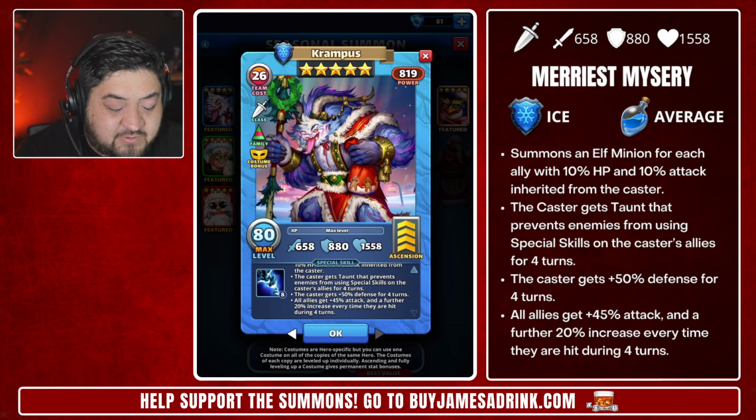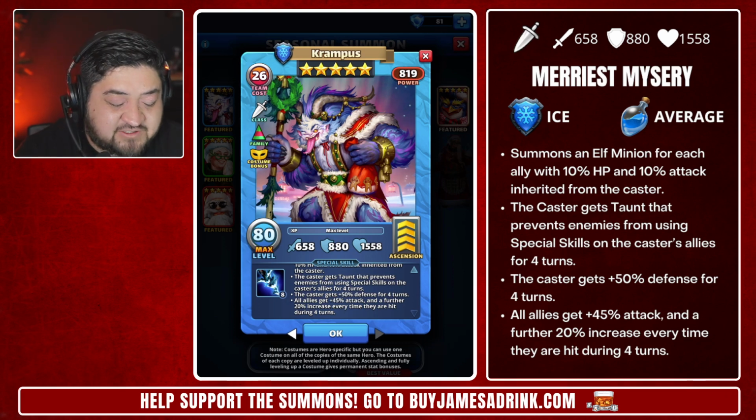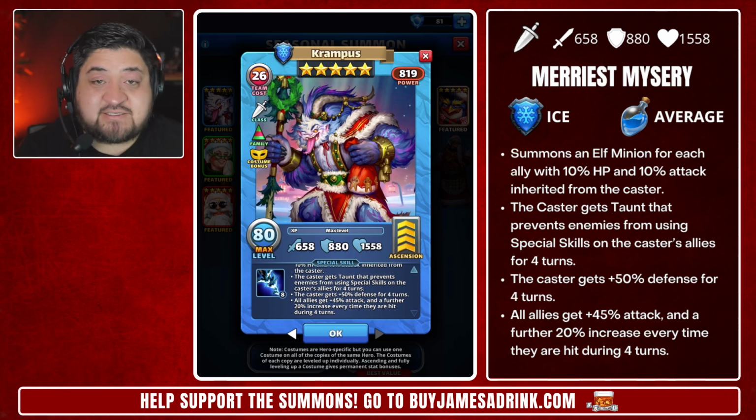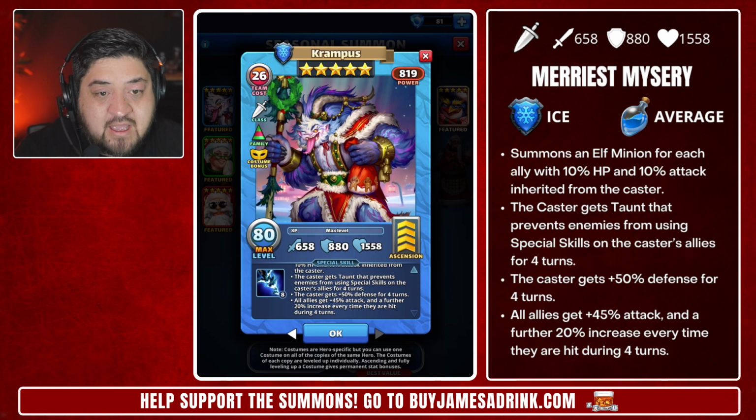The caster gets 50% defense for 4 turns. So not only that, they get 50% defense for 4 turns. So if you're throwing tiles at them, it's going to be difficult to hurt them as well. All allies get 45% attack and a further 20% increase every time they are hit during 4 turns. So this is insane, what this hero does here. So I want you to think about the scenario. If I'm using this hero, I would definitely like to pair him.